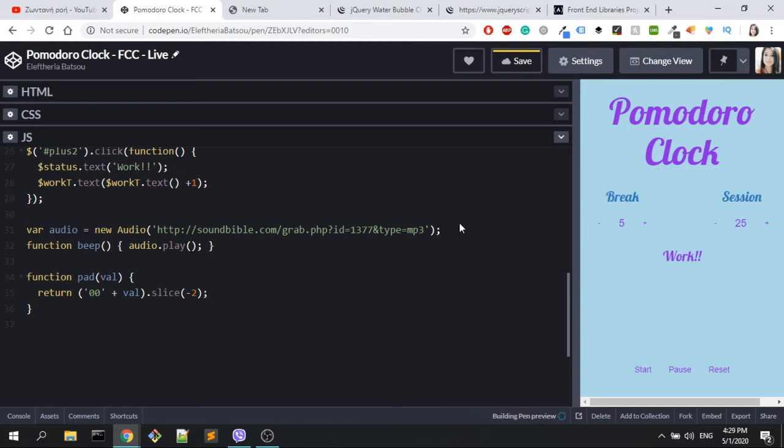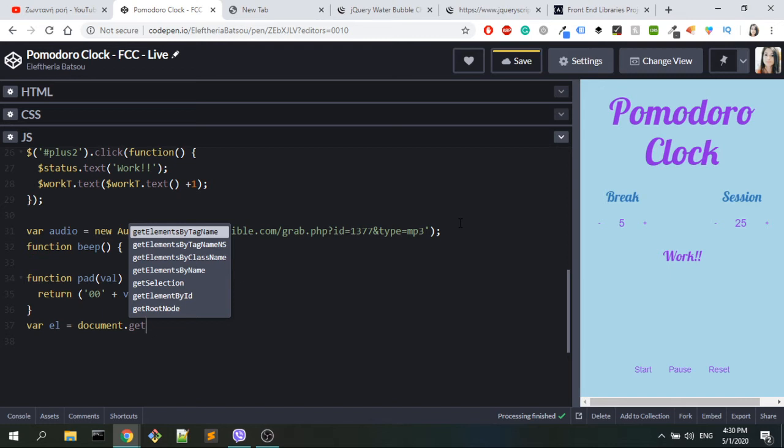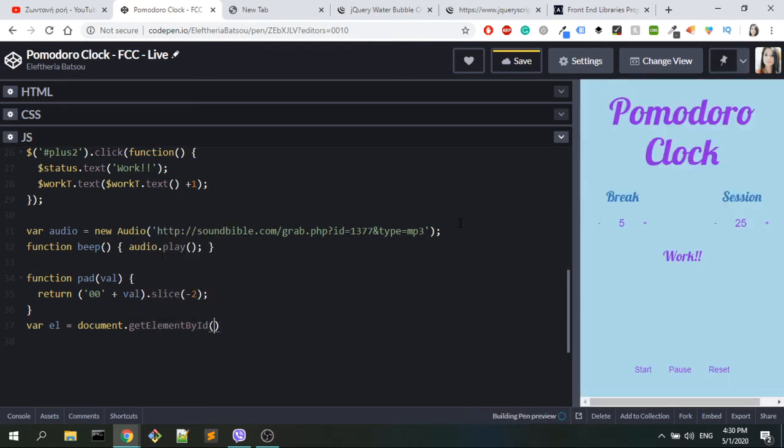We created the pad function, and we are going to use that just in a bit, but first I need another variable, and this time it's going to take the document.getElementById, and it will take our timer.